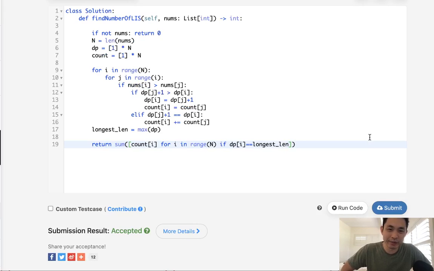This is an n squared solution, and of course we have our O of n memory because of these two arrays. There are better solutions that go to n log n and I believe use constant space, but man, are those complicated. And really, I have trouble enough understanding this. So I'm just going to end it here with that.